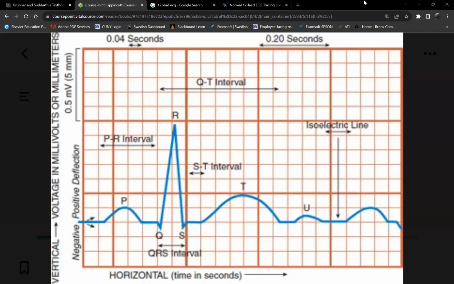So the ST segment is usually isoelectric, meaning flat. It's supposed to be flat. For ischemic conditions, for example, when we have ST elevation, that means the S won't reach here; the S will be seen here and up here, like that. So it'll be like this. Okay, so this is what we call ST elevation.